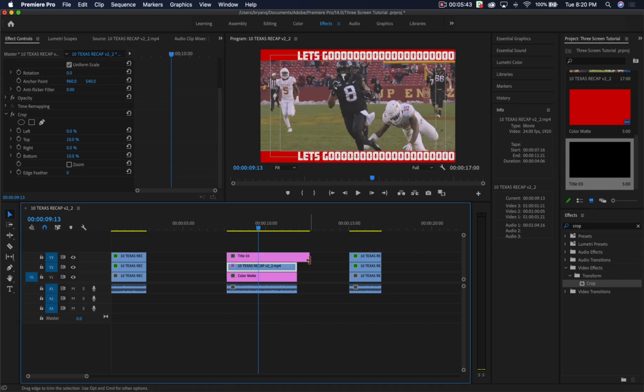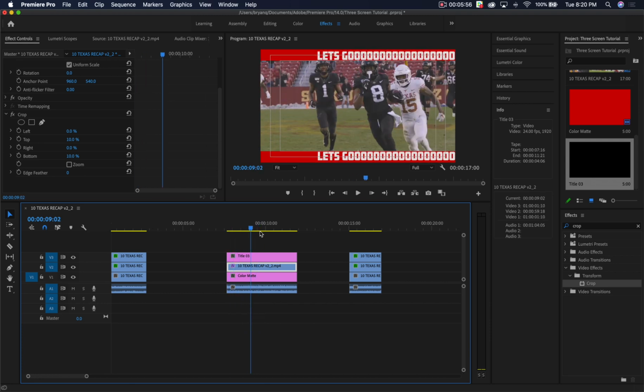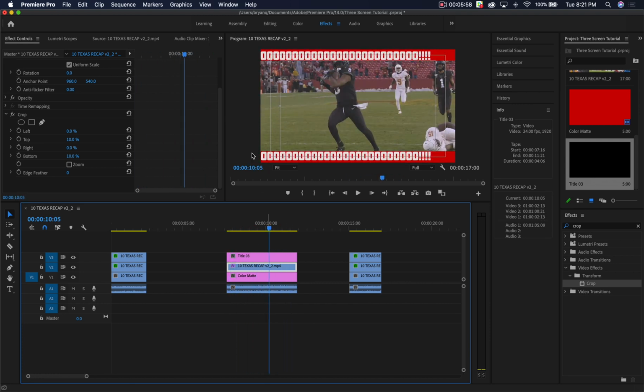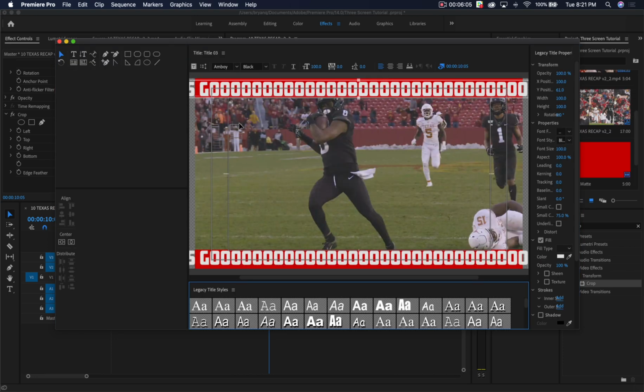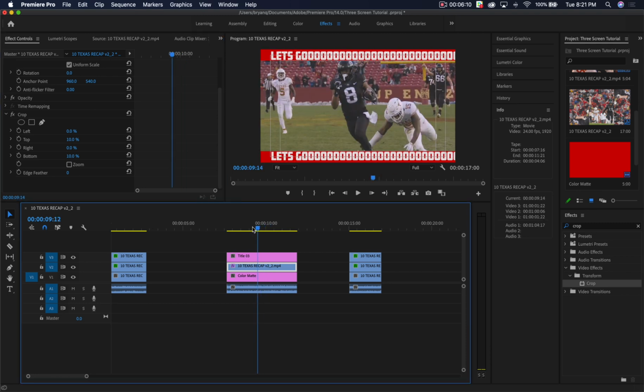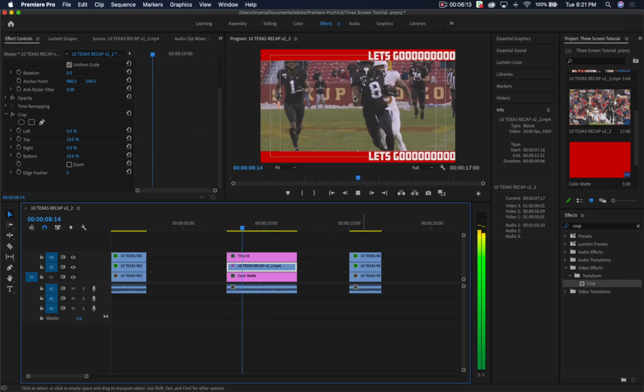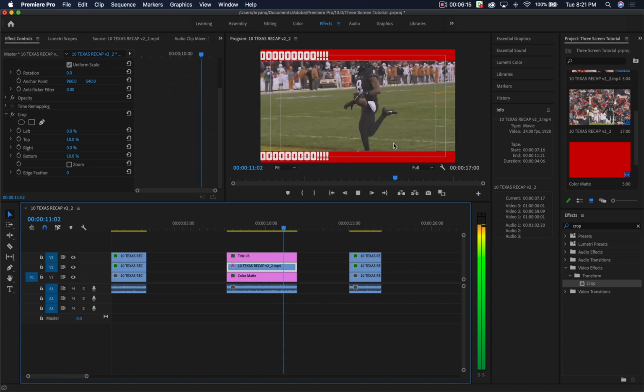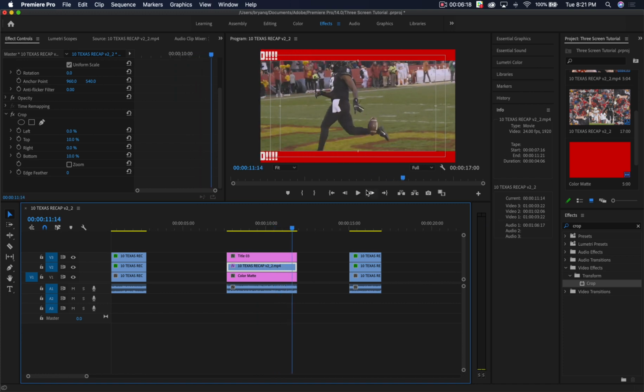Again, it'll make it 5 seconds, just like the color matte, and you can make it as long or as short as you need. It won't mess up the video. And if you play through it and you're like, oh, that's not exactly what I wanted, but you don't want to make a whole new title, you just want to edit it a little bit, you just have to double click on it over here and it'll open it back up in the title tool. So there you go. That's pretty much it. You play through, crawls across the top and the bottom, and you can also change the speed of this as well.